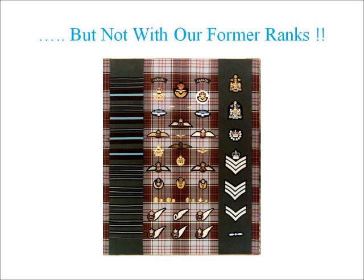And I've said to those people, when we were in Germany, we were squadron leaders and flight lieutenants and flying officers. If the Americans knew what we were and who we were, that didn't bother them. They said, get on with the mission. That's what it's all about. Don't worry about that.